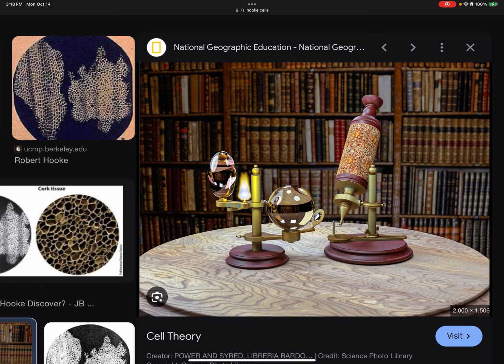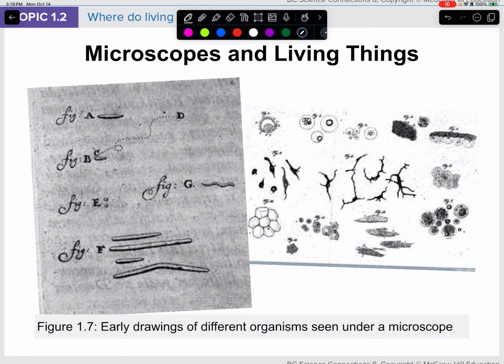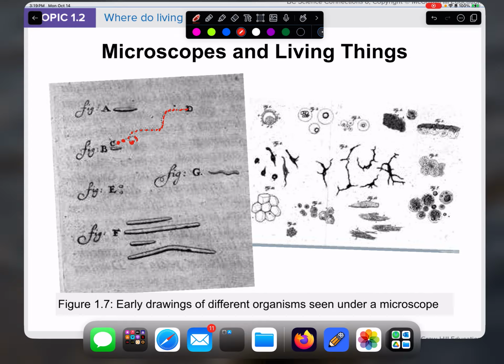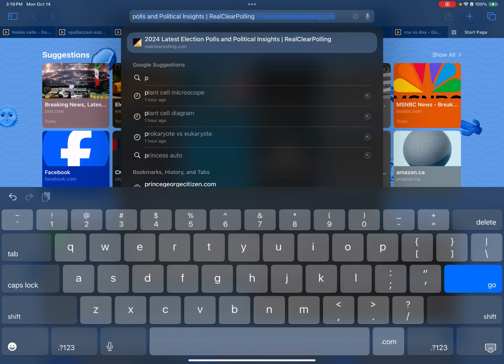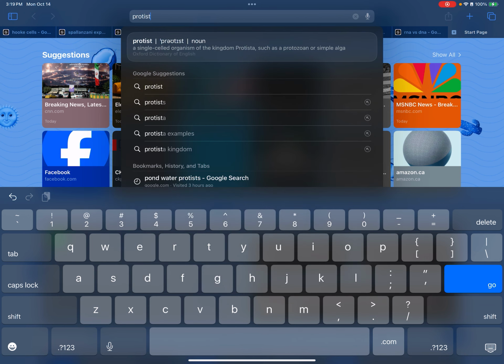Some of the earliest drawings, I particularly like this one, where you've got the meandering of the critter drawn like this, right? And looking under the microscope, there's a great number of things you could see. You could see our pond water friends, right? Bits of plant material. Really, if you want to see what you could observe in just a drop of water, let's add this on, right? Let's just say one group, which we study in grade 11, right?